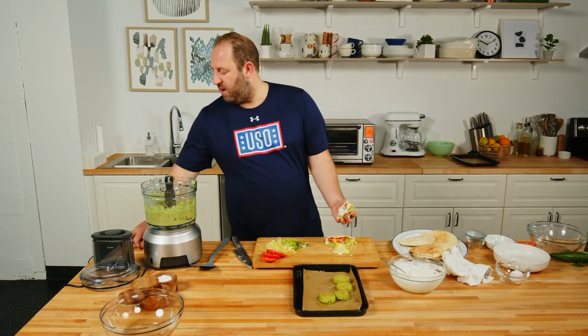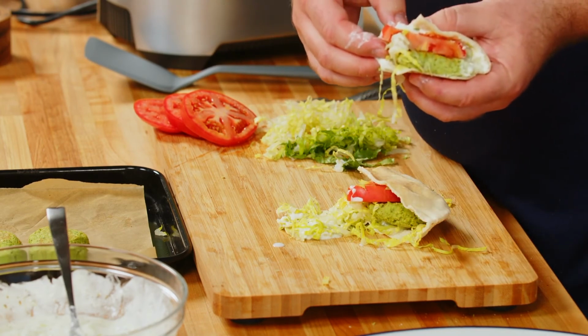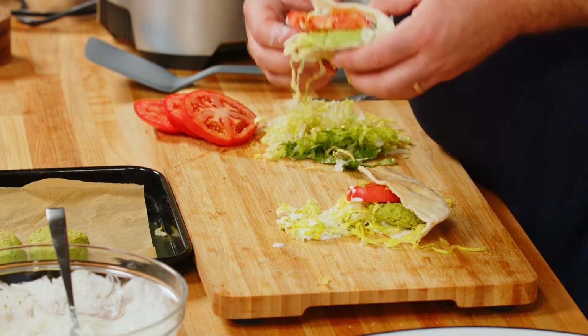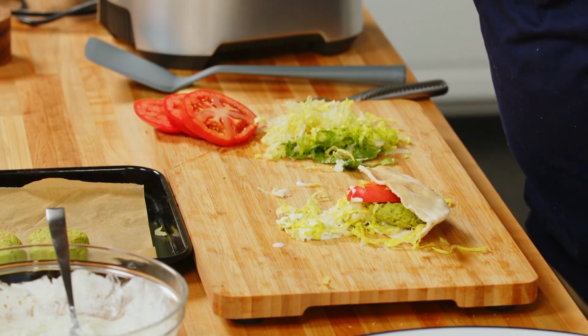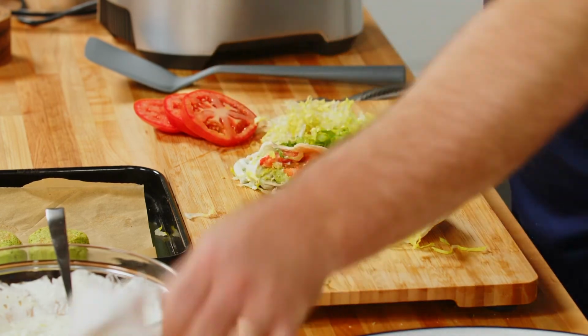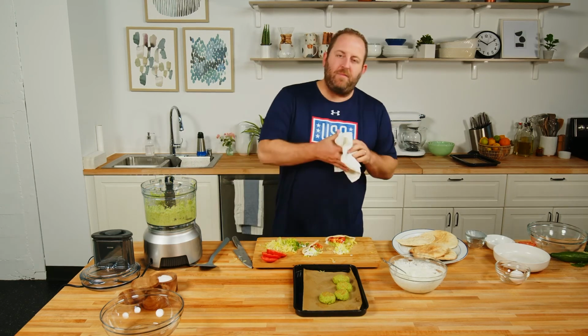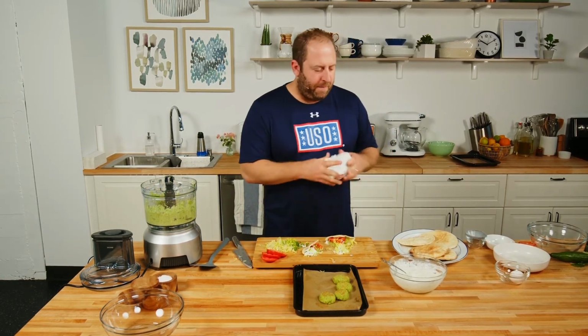Let me see if I can hold it to the side here. Look at that. So you can see the falafel. You can see the tomato. Super healthy. The yogurt's delicious. All right, I'm going to try this. It's also really pretty. I feel like this is the prettiest thing I've ever made. It's so pretty. All the colors. It's so good. It's so good.